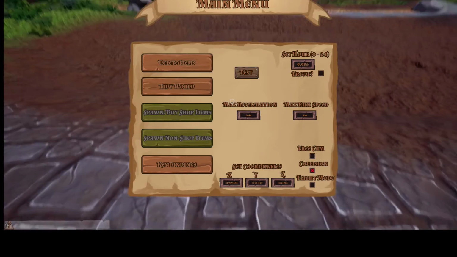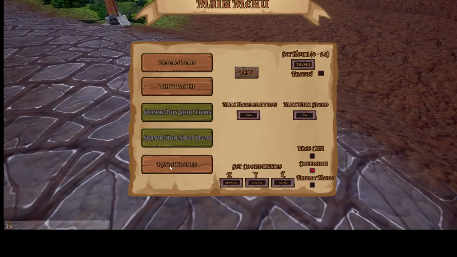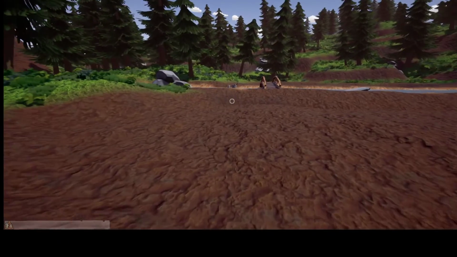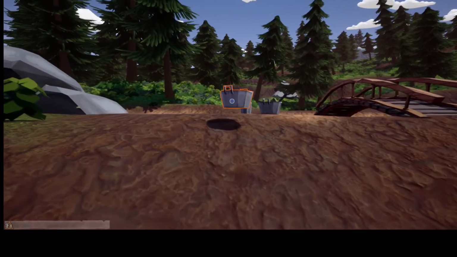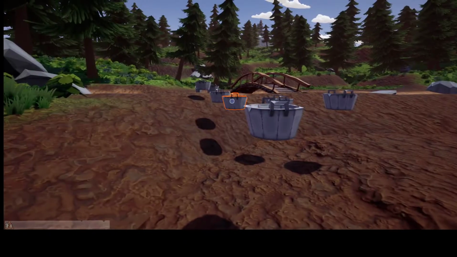Okay, so for the next cheat, let me just double check my key binding. Yeah, see, currently, if I walk over here and I look at an item I own and I hit C, I get another one. It just spawns between me and the object.